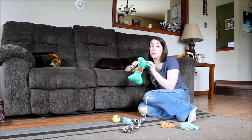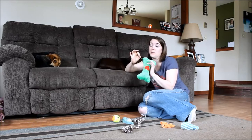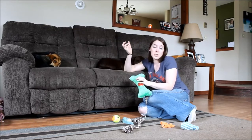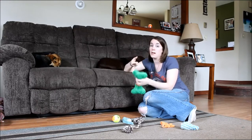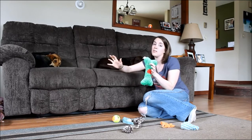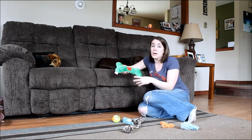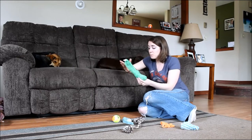If our dogs tear this open and get a hold of that squeaker, the one in this is only about the size of a quarter. Some of them are bigger. If you get the ones like the ducks and things that make the quacking or the grunting noises, some of those squeakers are much bigger, but they're still going to be able to be chewed into pieces that could be a choking hazard. Small squeakers like this become a choking hazard for any size dog. So be sure that you monitor when your dog is chewing or playing with a toy.